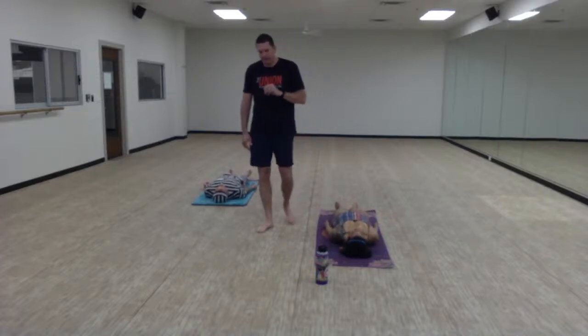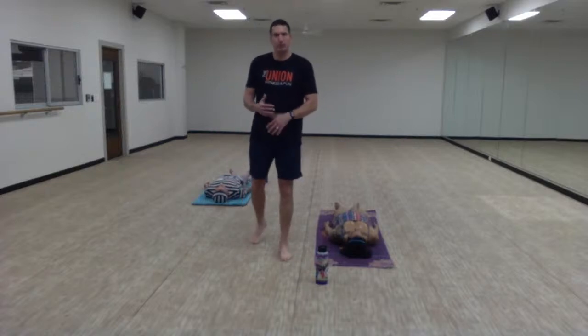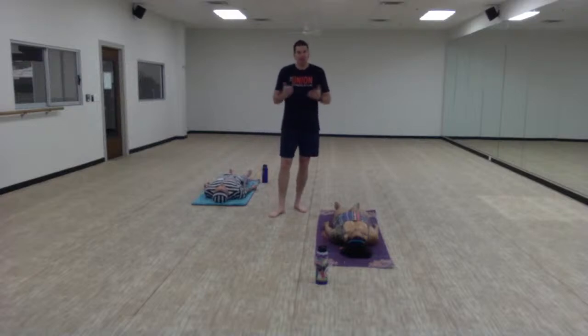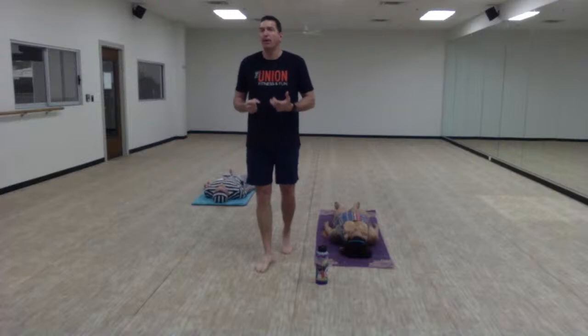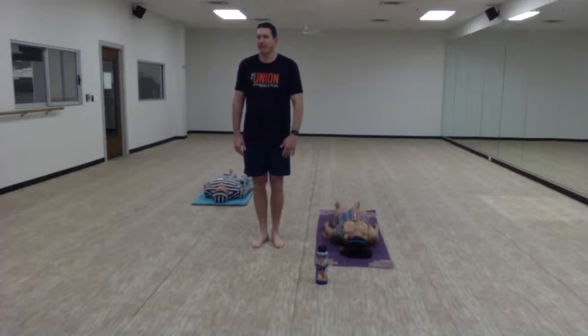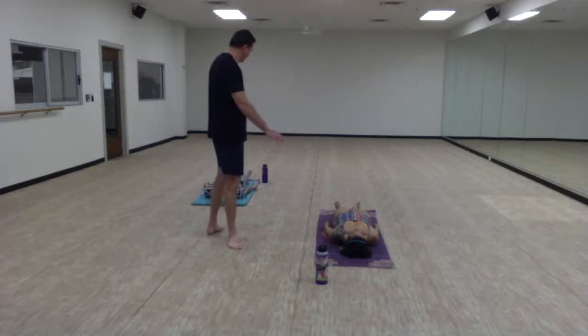So we're going to do a set of Savasana between every set of every posture in the floor series, which is next. That's the remaining postures in this class. Some of our Savasanas will be on our back and some will be on our stomach. But either way, what we're working on is going from maximum relaxation to maximum contraction back in the pose. So you're going to get good at working, resting, working, resting. And as you do it more, you get better at resting, you get better at relaxing quickly. It's searching your body for tension and letting go. That's a great skill to have, to be able to relax and rest quickly. All right, so this has been our first Savasana.